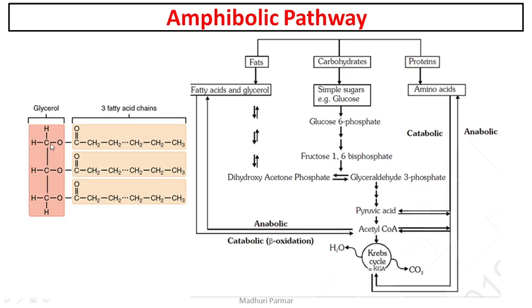You have glycerol, which is a trihydroxy alcohol, right? So it basically has three OH groups. So 1, 2, and 3, and 3 carbons. So this is the glycerol molecule. These here are the fatty acids. Fatty acids are nothing but carboxylic acids, and they have different chain lengths. So here, acid plus alcohol gives you ester. So this here COO is the ester bond, and this way, one glycerol molecule can have 3 fatty acids attached to it. This whole thing together is known as triacylglycerol or triglycerides or just fats.